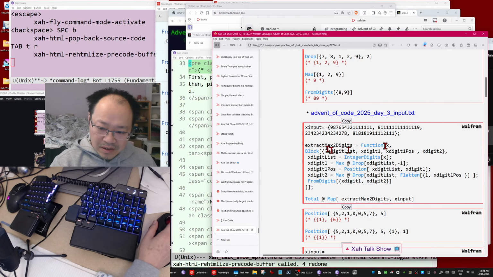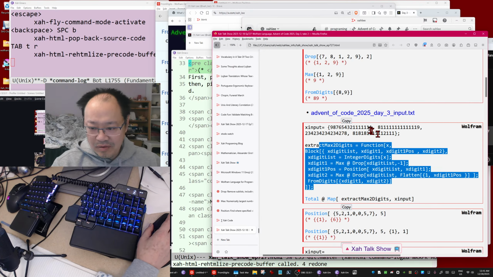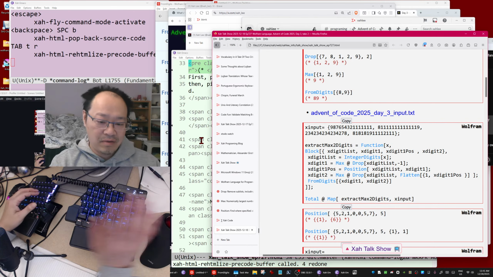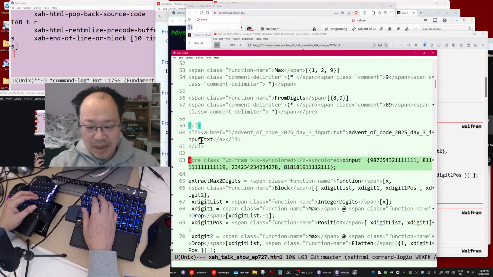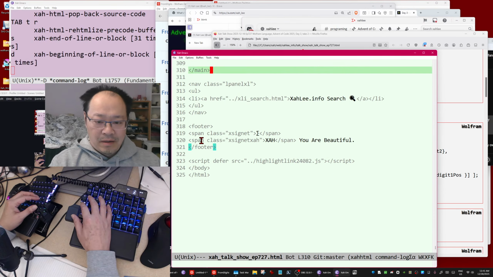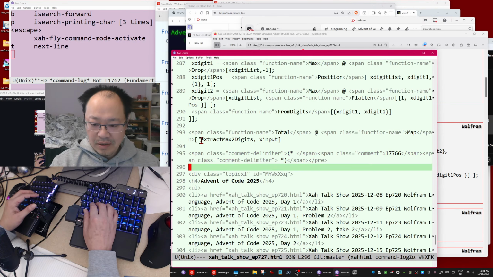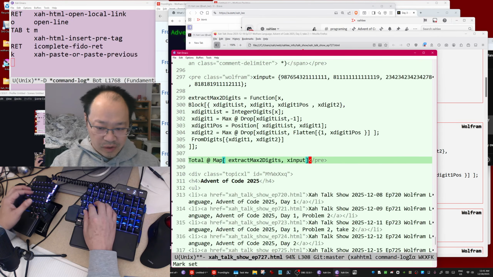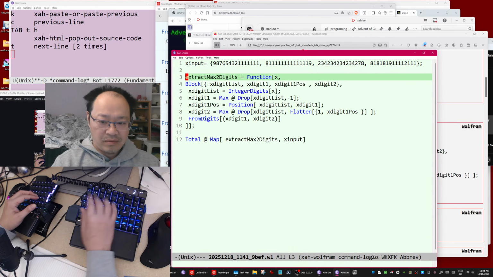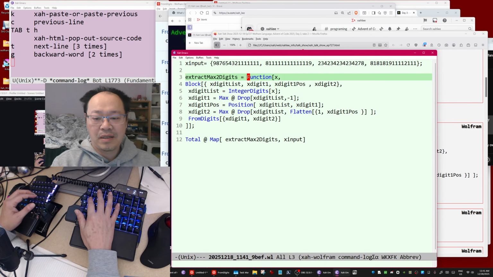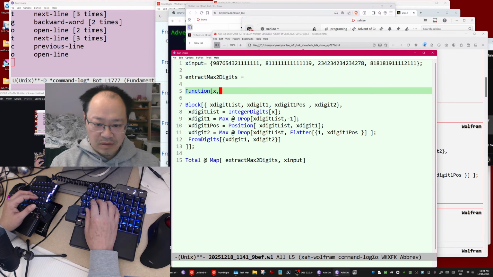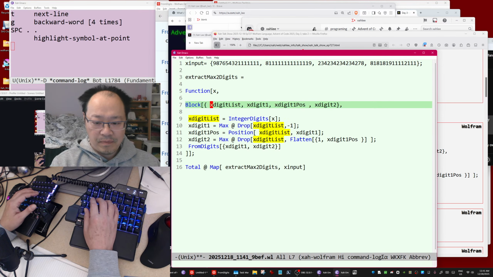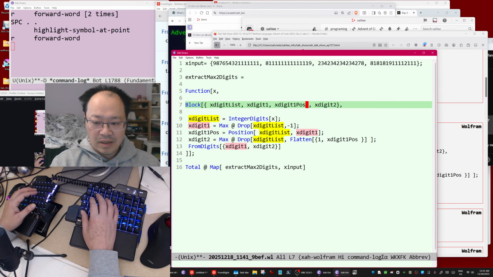Now let's beautify this code. Can we beautify, like make it really minimal? Okay, we can. Wolfram Language code. Okay, we can truly minimize this function. So let me show you how. First of all, let's color them.